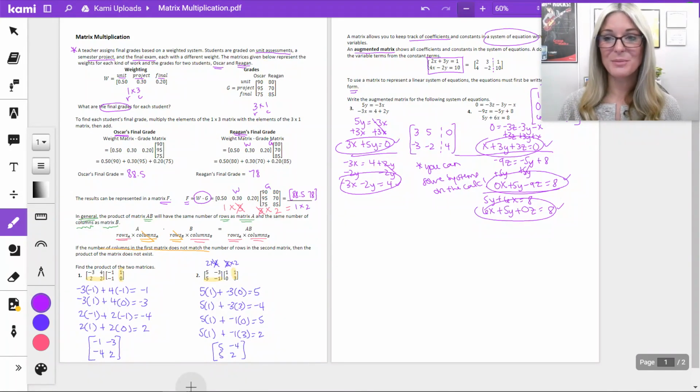So there's matrix multiplication. We actually multiplied 2 matrices together. When you're multiplying, the columns from the first one and the rows in the second one have to be the same number so that they kind of essentially cancel out, like we did with the weighting and the final grades. It was a 1 by 3 times a 3 by 2, and our result was a 1 by 2. When you actually are multiplying by hand, take your time, row by column, row by column, okay? And then augmented matrix, pretty simple concept, all right? So make sure you just change those into standard form before you plop them into your matrix.